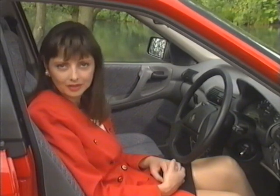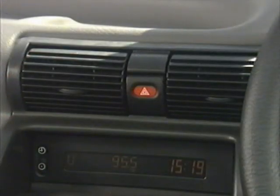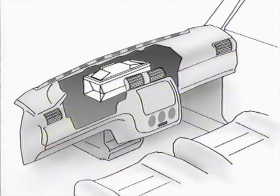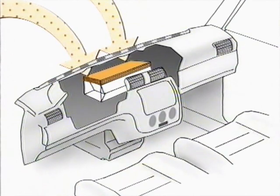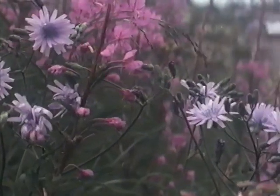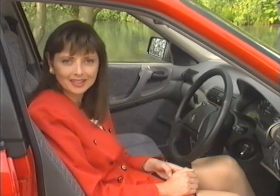This is another of Astra's class-beating features, the pollen filter. The Astra's entire interior climate has been upgraded and is now based on the Cavalier heating and ventilation system, but with 2 important environmental features added: the cabin pollen filter and the new air recirculation system. Using a replaceable membrane, the cabin pollen filter is standard and takes out virtually 100% of pollen and spores. Hay fever sufferers are certainly going to appreciate it. The new Astra will be the first car in its class to offer this feature. The competition has nothing like it.